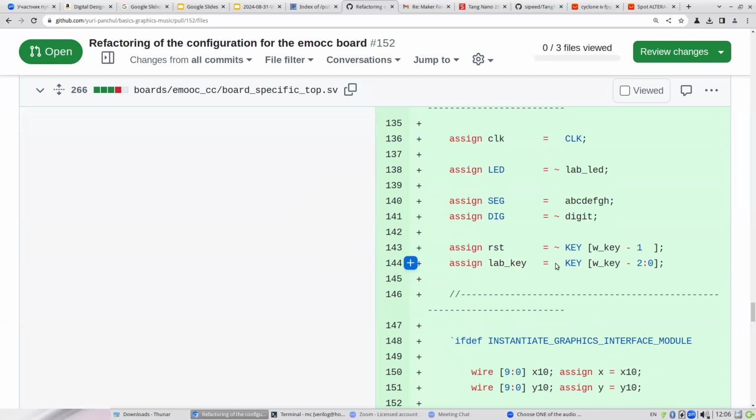I understand, but basically in all other boards, if we need to complement something, we add the complement here, so that lab keys always have positive polarity. When we have something like lab underscore something, we expect it to be positive. So when you push, it's 1, and when you don't push, it's 0.